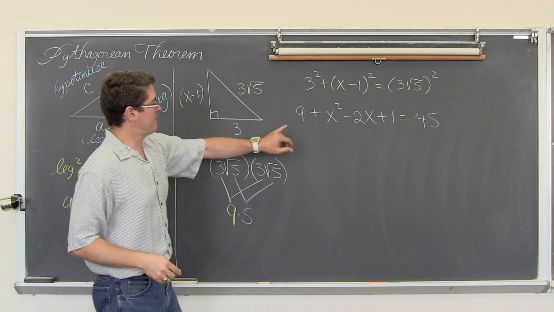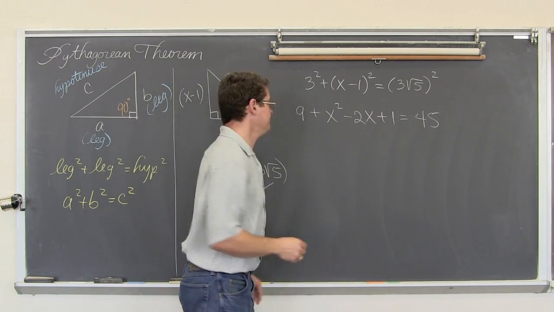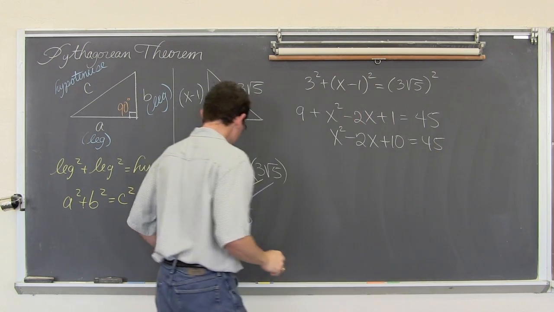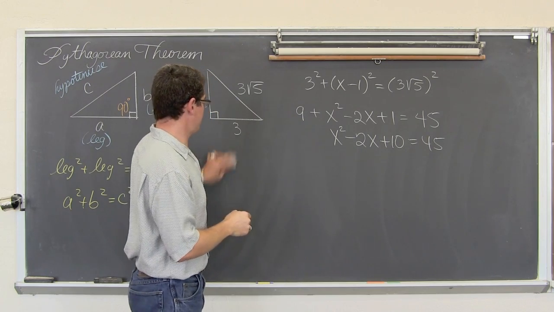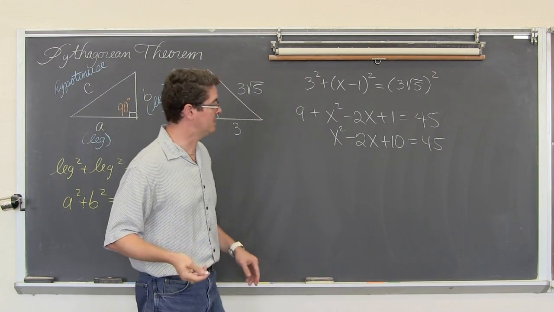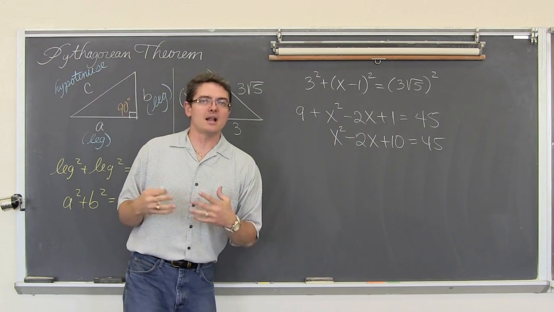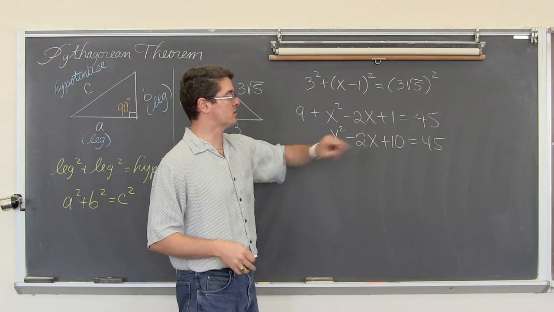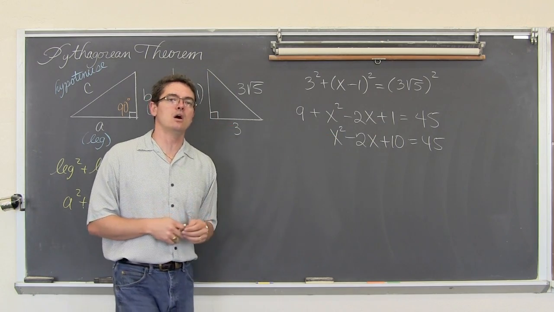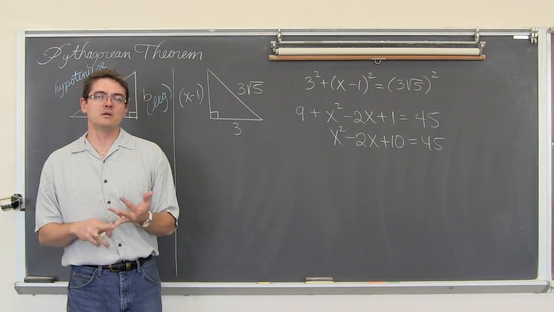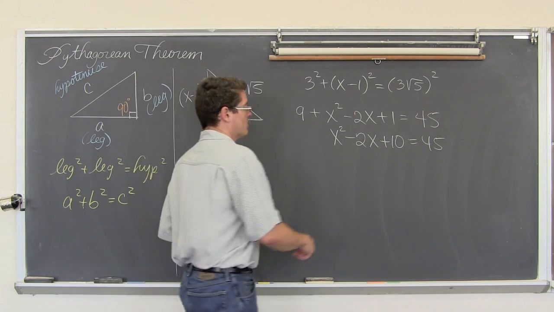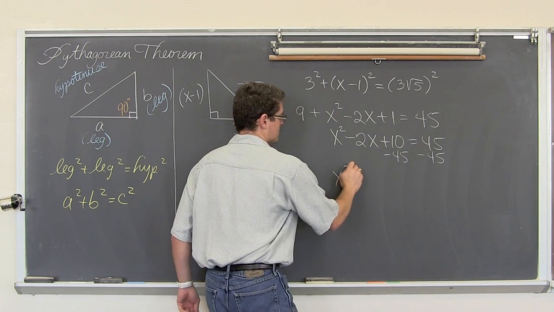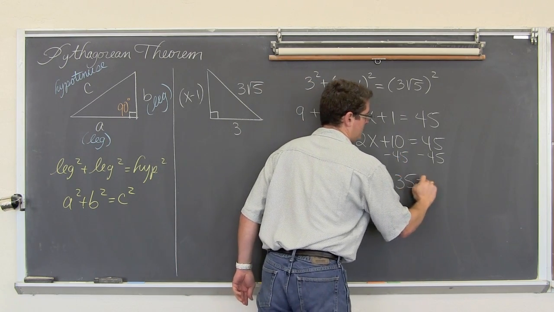So we have 9 and 1 make 10, and combining with the x squared minus 2x gives us x squared minus 2x plus 10. We need to bring the 45 over to the left hand side with subtraction. We are trying to solve for x, but I cannot isolate x because there are two x terms — a squared term and a single degree term. So we need to get this set equal to zero and solve it with either factoring, completing the square, or the quadratic formula. Subtracting both sides by 45, we get x squared minus 2x minus 35 equals zero.